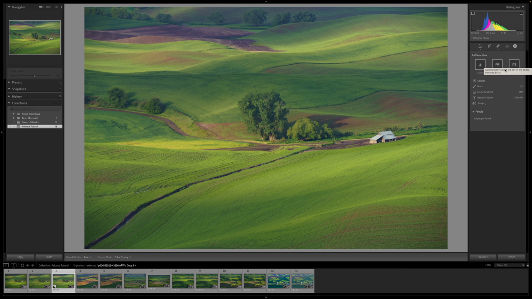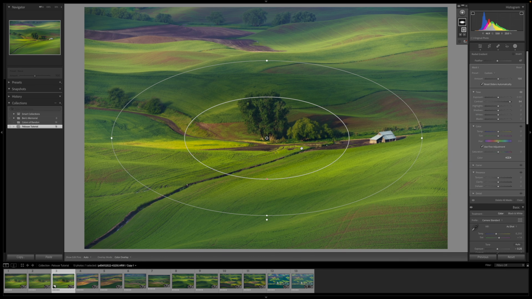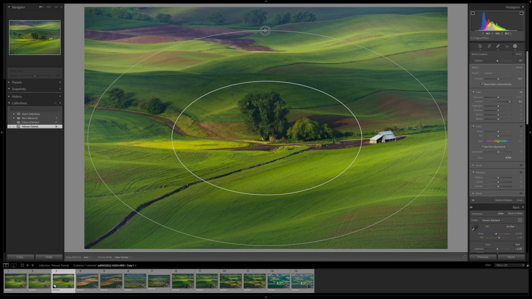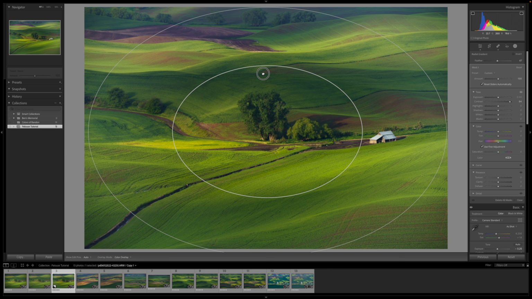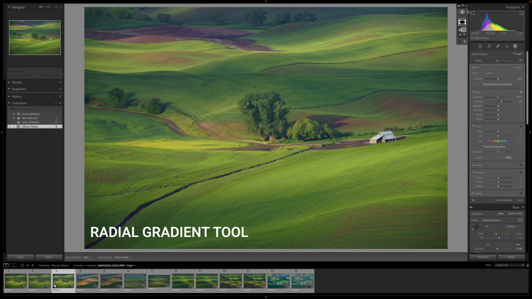So first of all, I'm going to select the radial gradient. Let's move it over. I'm actually going to make it big enough so that we can make sort of a vignette on this image so that we highlight the barn and the trees in the center. So what I'm going to do is invert. Let's go ahead and pull that down a little bit. That's looking pretty good. Pull it down, not too much because then it looks unnatural. When you put this type of vignetting on it, it sort of highlights. So I like to use the radial tool for that purpose.